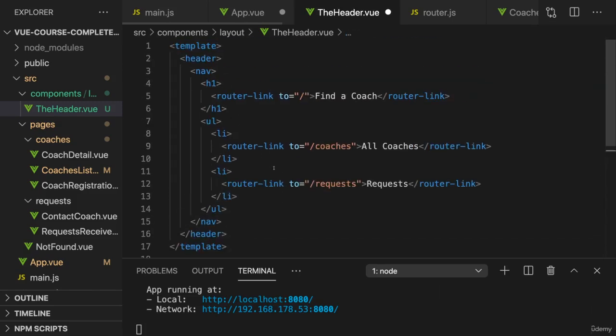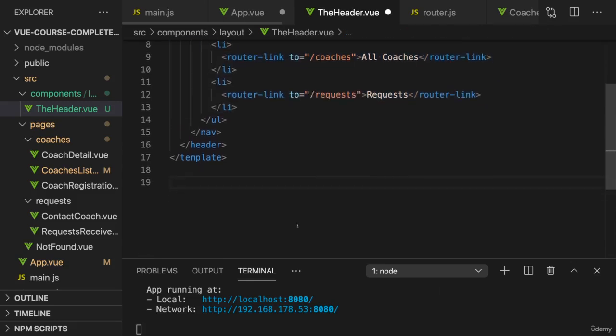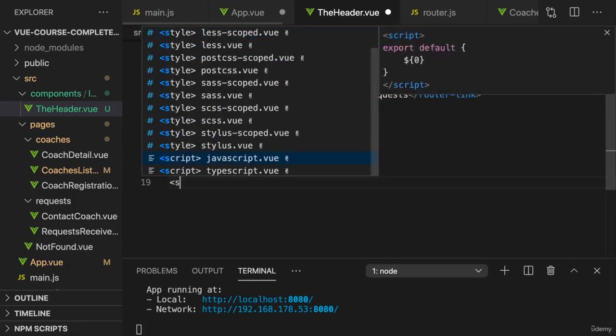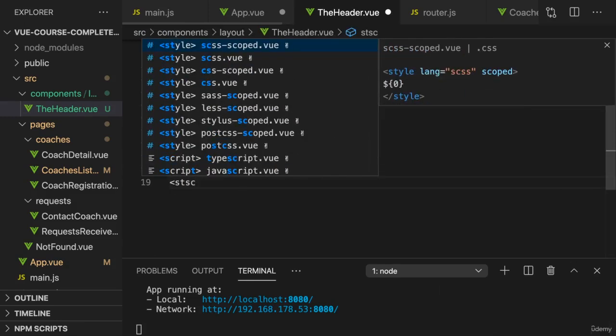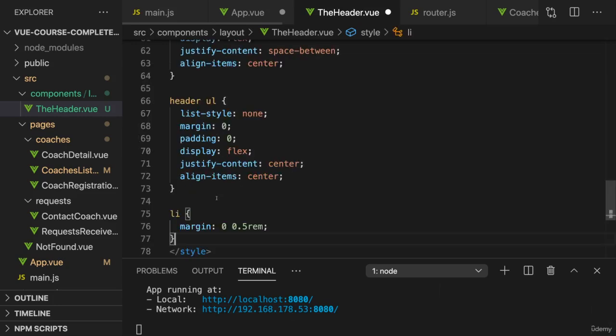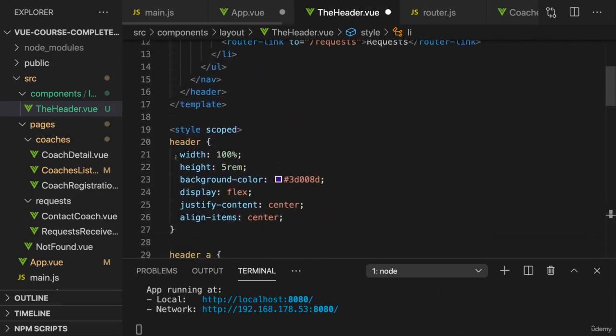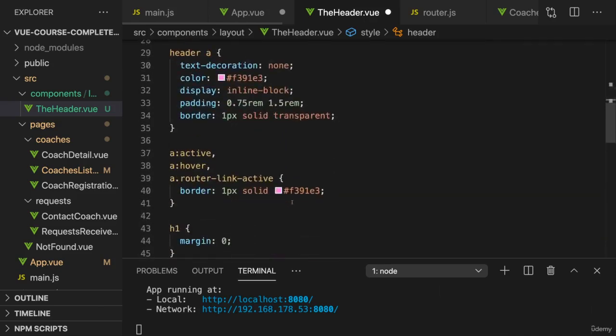I don't need any script here at the moment because there's nothing dynamic in here, nothing that would need any Vue script code. But of course, I want to have some styling here, and I want to have some scoped CSS code in here. And again, you find that attached. You find the header CSS file attached, which contains a bunch of styles I prepared for you, which you can just copy between those style tags so that we all use the same styling. I'm basically just giving the header a certain width and a certain color, and then it's all just about styling the links and the active links.